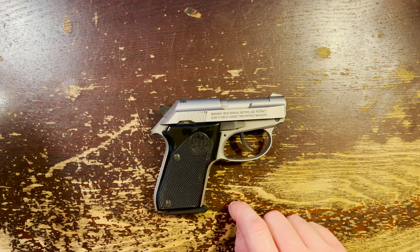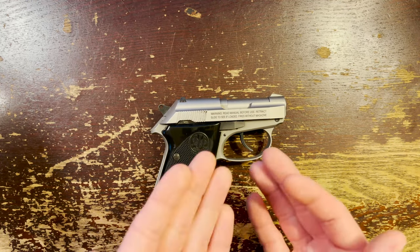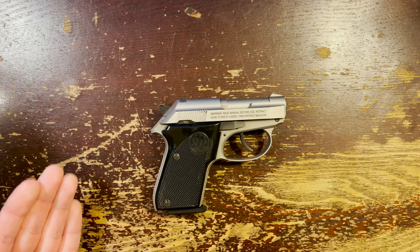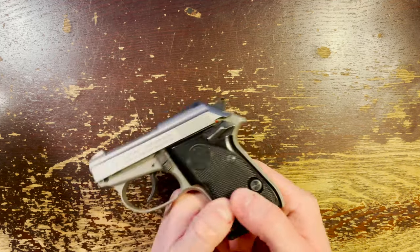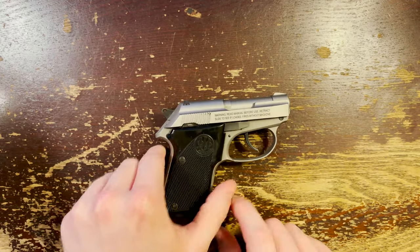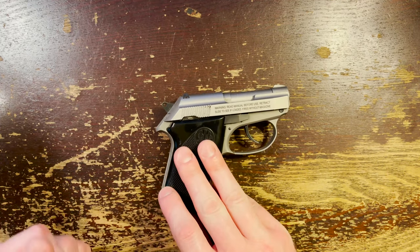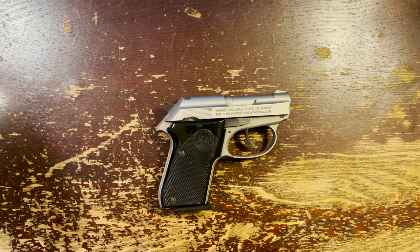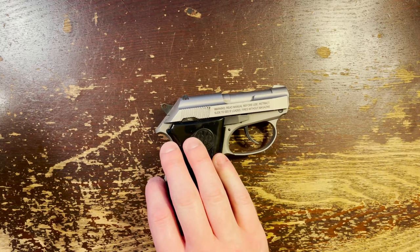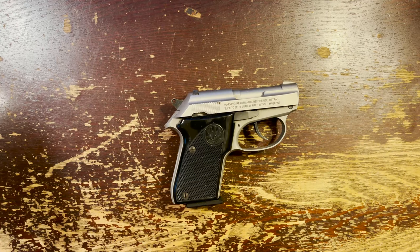In much the same way, I'm not telling you that you need this gun or that this will work for you. Instead, I'm telling you that if you're looking at this sort of gun, the Tomcat is an outstanding option. With various safety mechanisms, this gun is suitable for pocket carry. Got a safety on this side, and it's double action, single action. It's got the same capacity as the original PPK while being overall smaller, though it is a little bit thicker. The gun is also less finicky than most of the PPKs that I've tried. Though a few reliability problems have appeared over the last year, luckily they are entirely avoidable. More on that later.